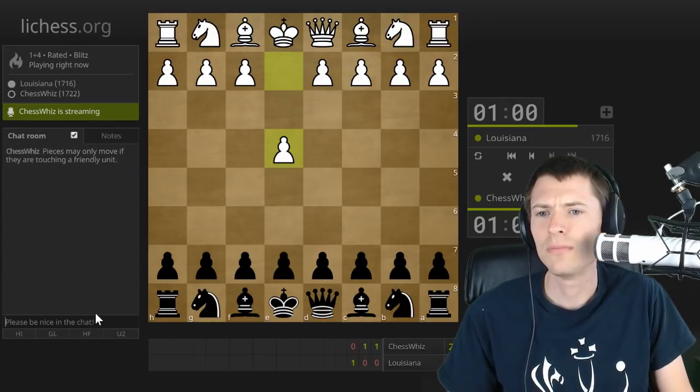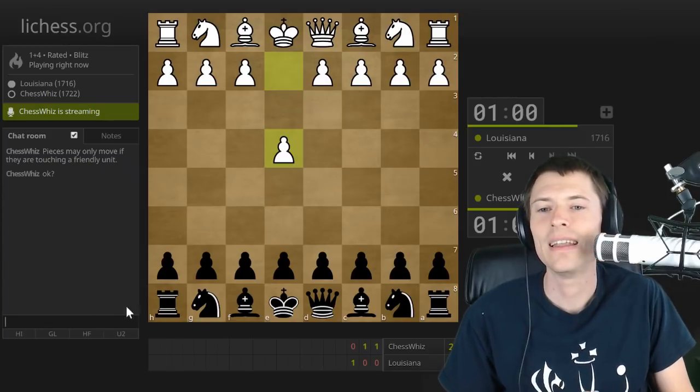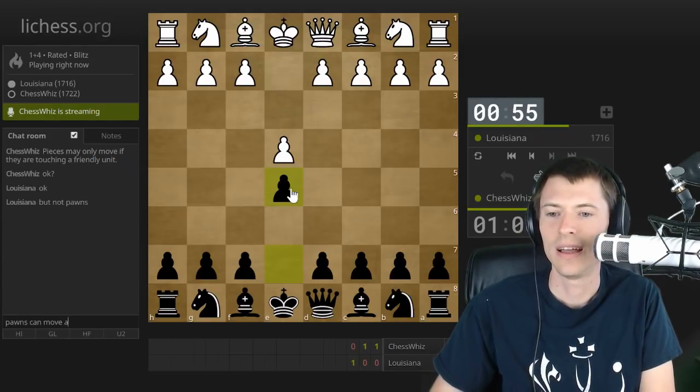Okay, pieces may only move if they're touching a friendly unit. Let's check with our opponent, make sure that's okay with them. Okay, and then it's just pieces, right? So pawns can get out there. Pawns can move anytime. Anytime.